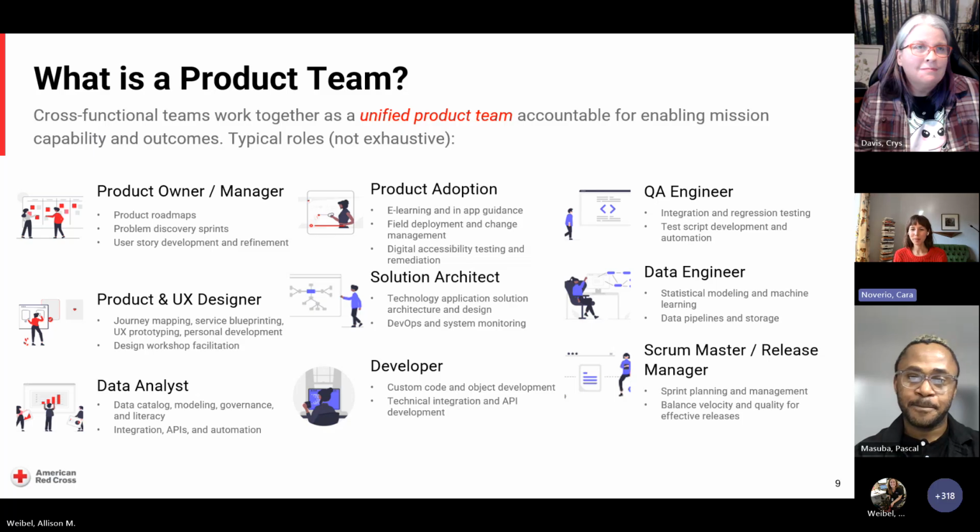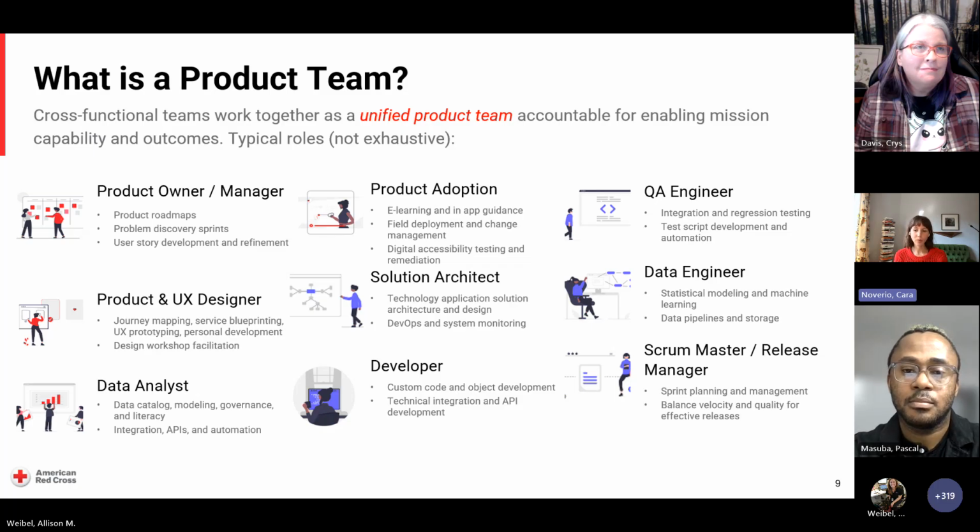So let me explain a little bit. What is a product team? What do we mean by that? So our RC Care product team works as a unified, cross-functional team. So we have product managers and service designers that work with our volunteers and with our program teams to understand what problems need to be solved and what outcomes we're trying to achieve, and then think about how we might address those with technology.